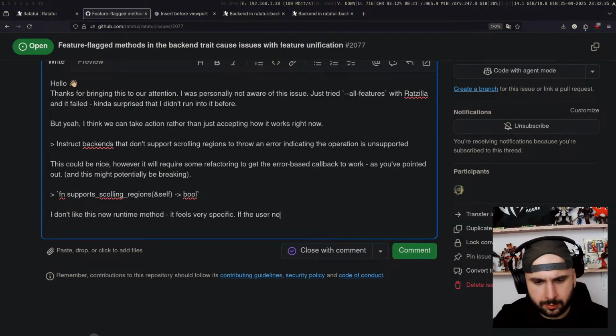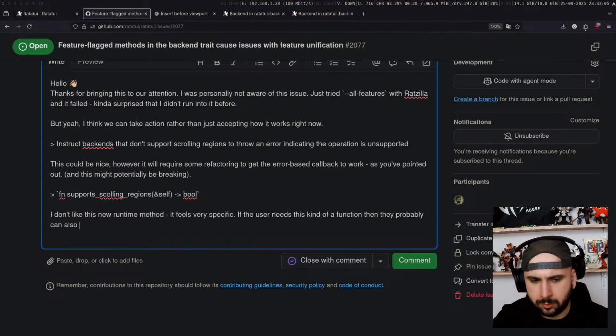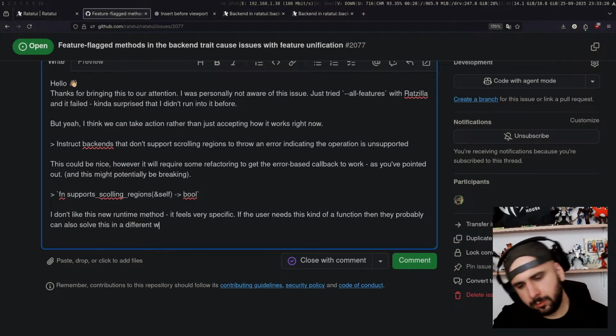If the user needs this kind of a function, then he probably could also solve this in a different way, or this doesn't make sense.